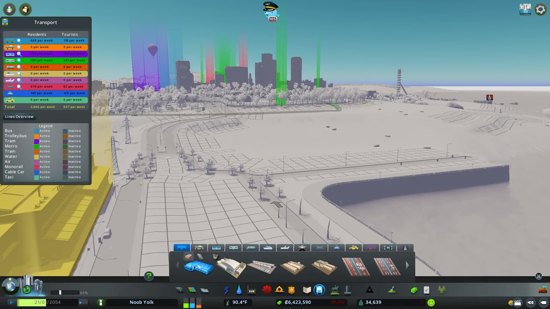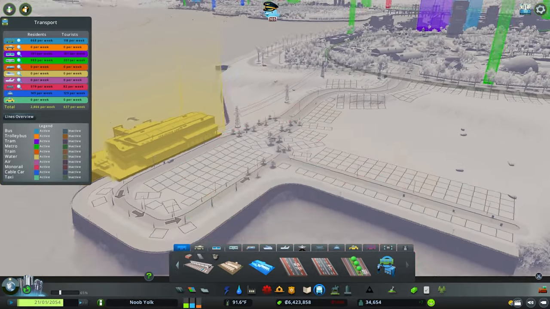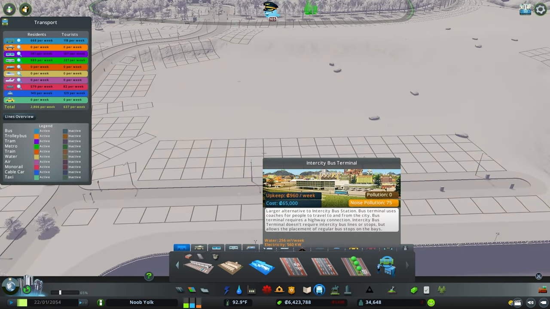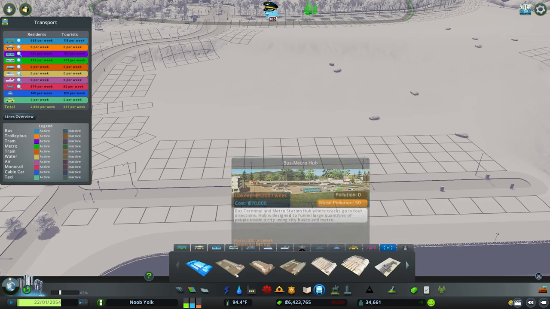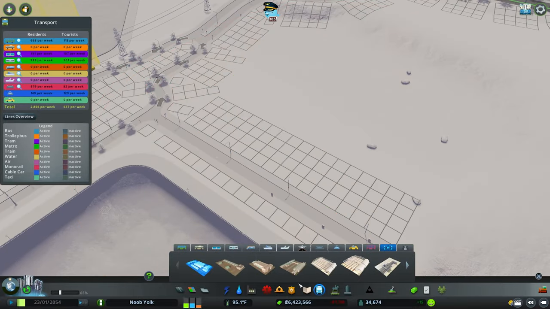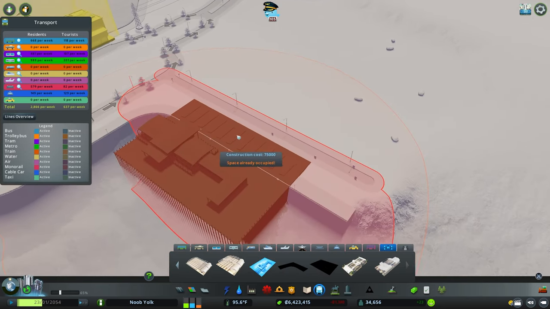So I think I'm going to stick an intercity bus station down here. Again, because I've gone with public transport as the main theme, I'll stick with mainly public transport over here. So we've got the intercity bus terminal, which will allow the acceptance of internal bus lines alongside intercity buses, which is nice. Or you can dive into one of your public transport hubs here if you want. The bus metro hub would be a good shout, providing you have enough space for it. Some of them are pretty big, so it can take away from the vibe.